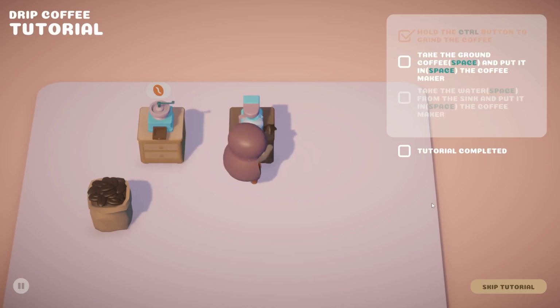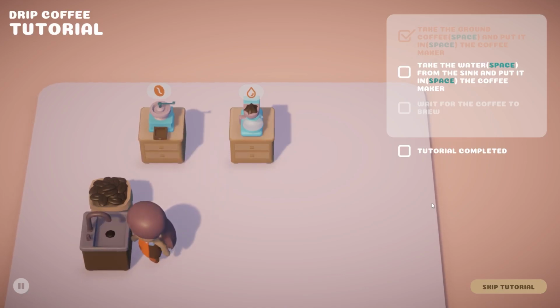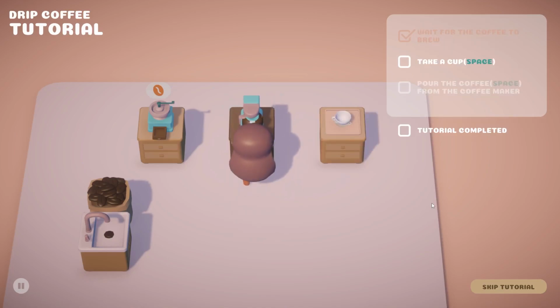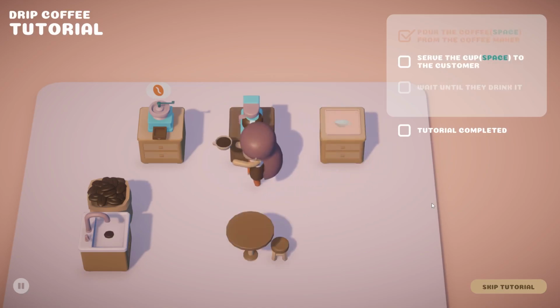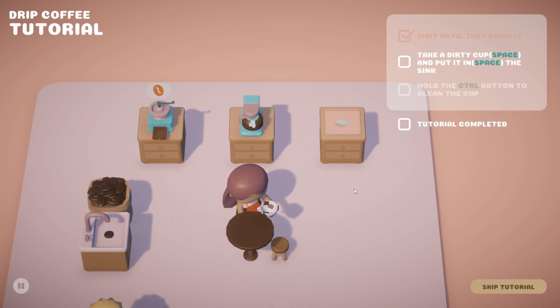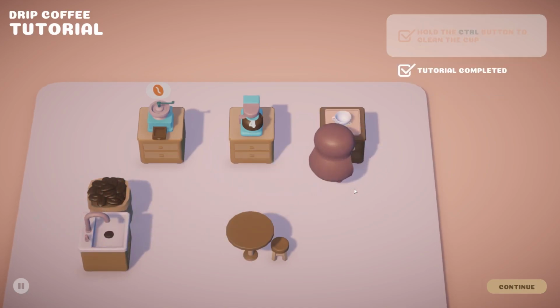Take the ground coffee, put it in the coffee maker. Take the water, put it in the coffee maker, wait for it to brew. There's a lot involved in this. Wow. Take a cup. Oh, wait, nope. Take a cup, pour the coffee, put it on the table. Wait until they drink it, because that's an important part. Take the cup, wash, control, I guess. Yep. Kind of giving me like Overcooked vibes. Put the cup back.